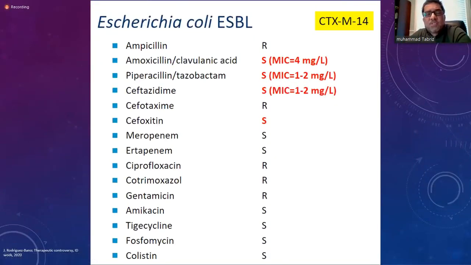So this is an example of a straightforward E. coli that's producing the ESBL. Look at the sensitivity for the 3rd-generation cephalosporin, such as cefotaxime: it is resistant. Although it's showing sensitive to ceftazidime because of the specific number of the CTX, ceftazidime still would not be a good choice in this patient, because you're looking at cefotaxime, a 3rd generation, being resistant. Cefoxitin is a 2nd generation cephalosporin, and it's sensitive. So this is a pattern of ESBL organisms. If you see 2nd generation sensitive, 3rd generation resistant, you think this might be an ESBL organism.